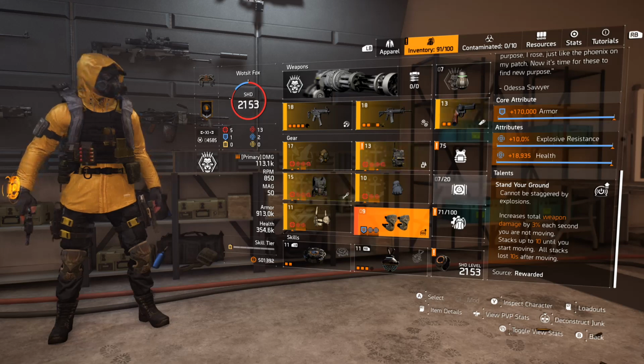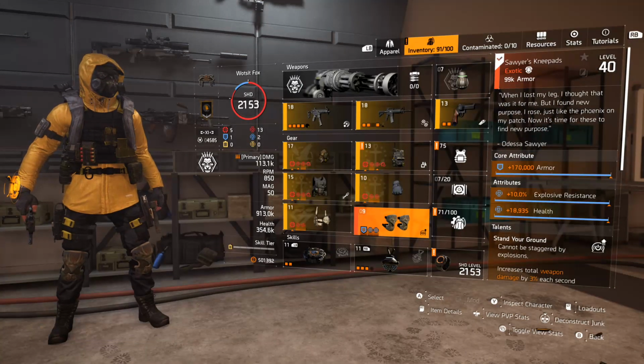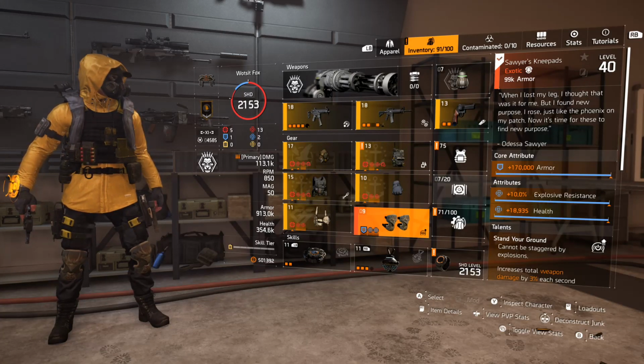So don't worry too much if you don't want to run Soyuz. They're not a necessity. You could definitely just run Fox's or a second Sokolov here and it would work nearly as well. I just wanted to showcase that you can get a huge amount of damage from this particular build.